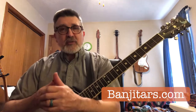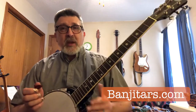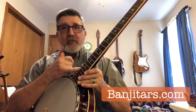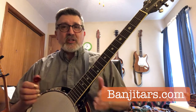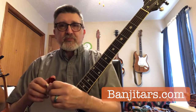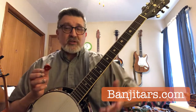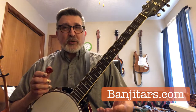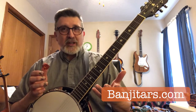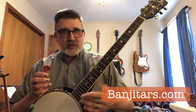It's fun to play. I did have to do some setup work to it. What I mean by setup work — you have to do this with inexpensive guitars as well — is basically you need to set up the height of the bridge so that the strings won't be too high up off the neck. On a banjo, that's very easy to adjust. Inside the banjo, when you take this little resonator off the back, there's a rod — sometimes two rods — called coordinator rods, and you can adjust those. It's much easier to adjust than a guitar.